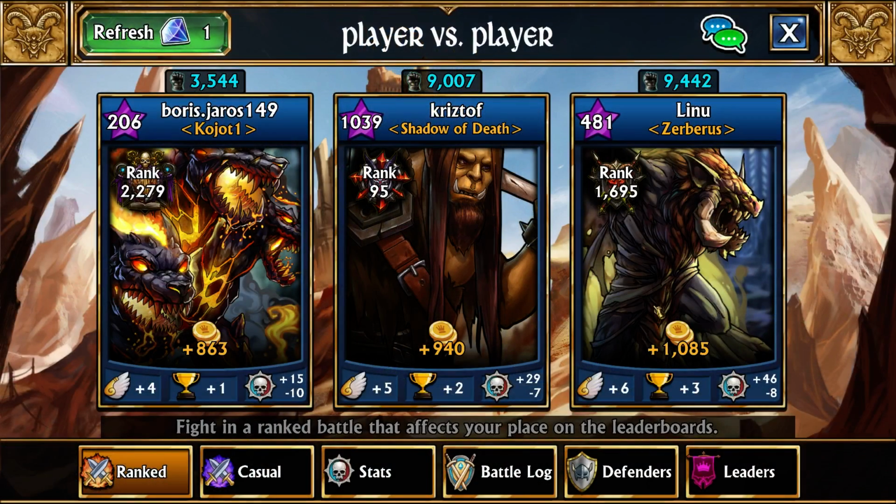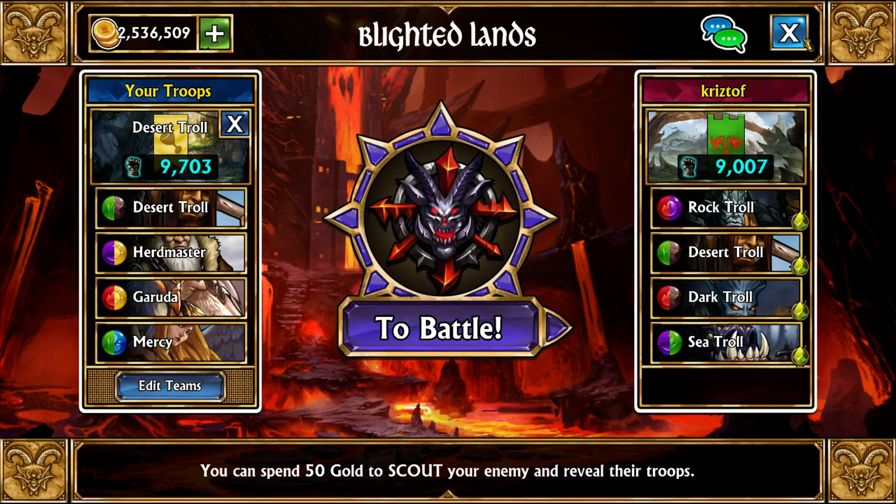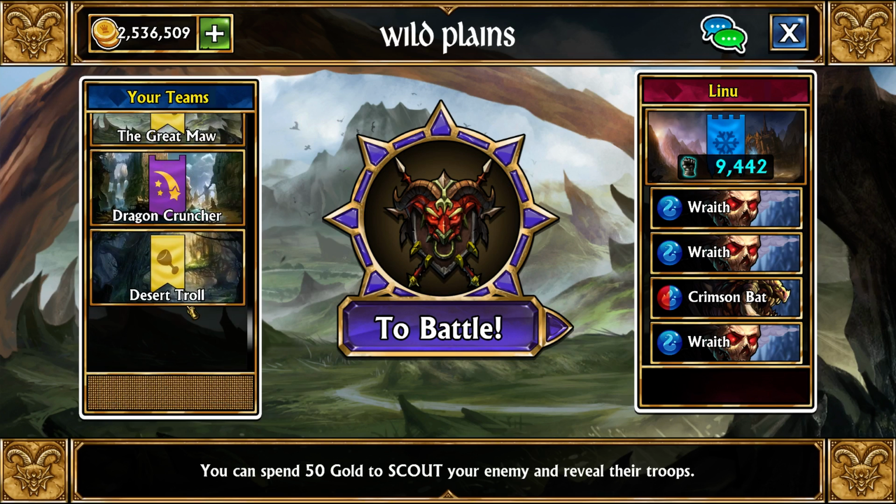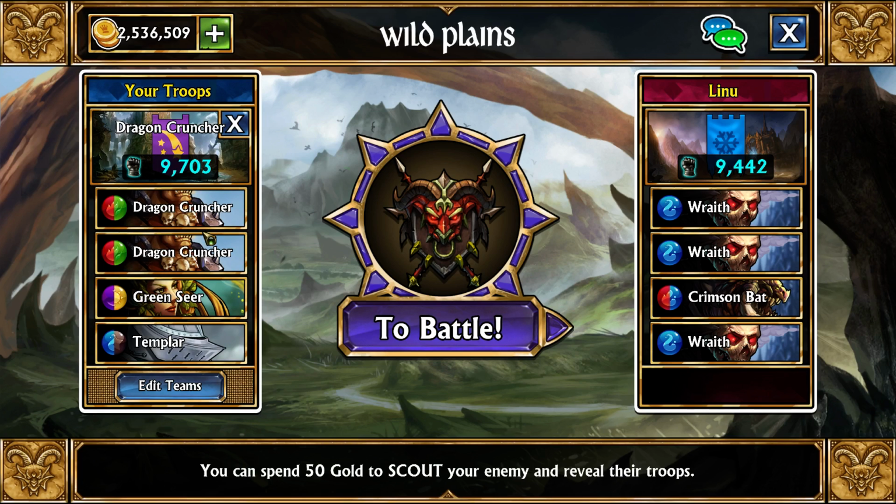I don't think I'm actually going to show the... Hey, someone already switched their team. I don't think I'm going to show the... Oh gosh, Wraiths. This one mainly because we'll have to pick forever to try to actually find an all-dragon team. But you get the general premise.